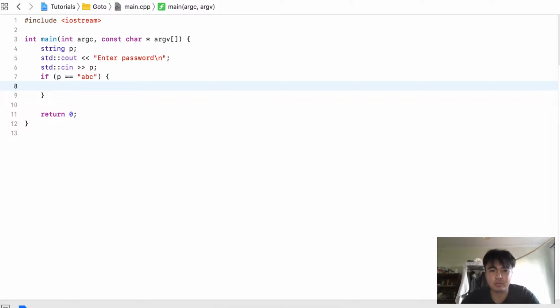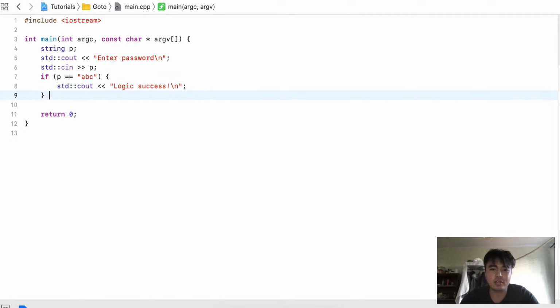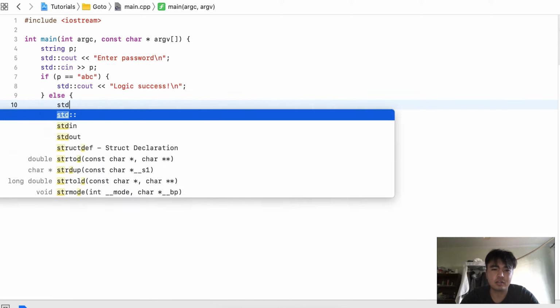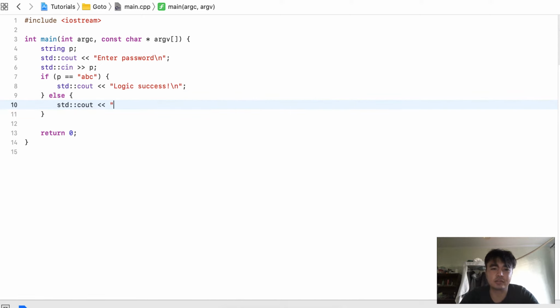If it's ABC, then we're gonna output login success, let's say, and else std failed, login failed.